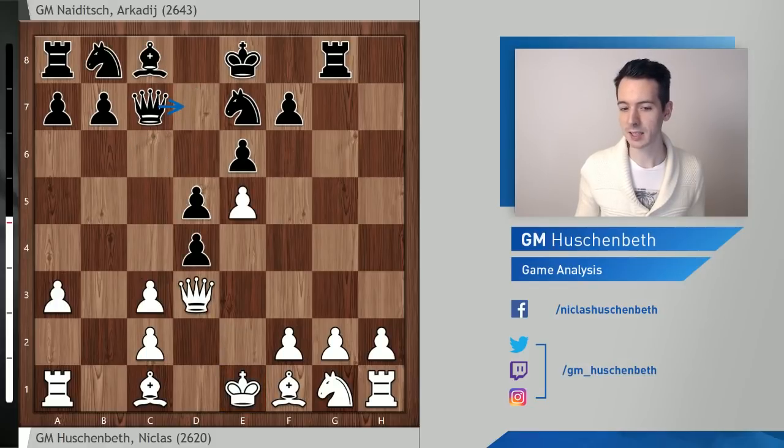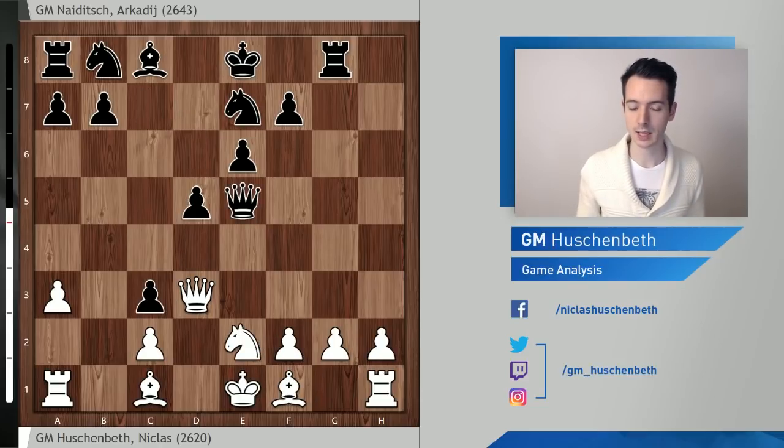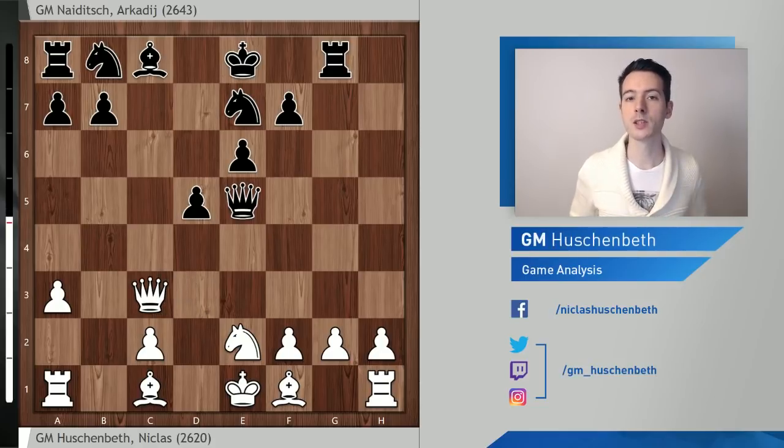So I think d takes c3 should be played here. Queen takes e5 is a very natural move, taking this pawn off check, knight e2, d takes c3, and now queen takes c3. This is the whole point. White trades the queens early, which makes sense because often his king is less safe than the black king.